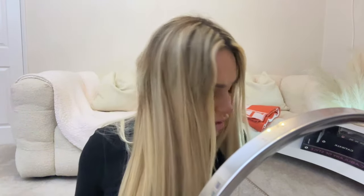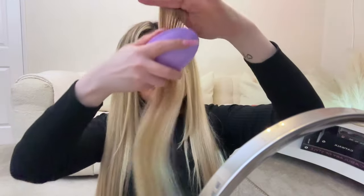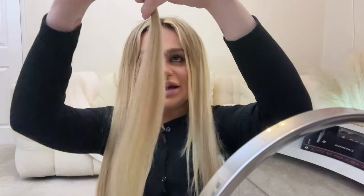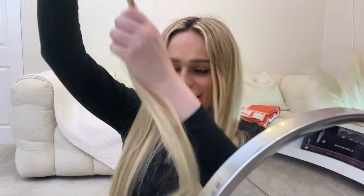Look how full it looks. Imagine it curly. It feels so thick and so healthy and just amazing. What I love about this hair is that from top to bottom, it's thick. It's doubled. It's not thin. It doesn't go wispy. Can you see how the ends are really blunt and thick? Incredible. Get yourself this hair, guys. You will not regret it.